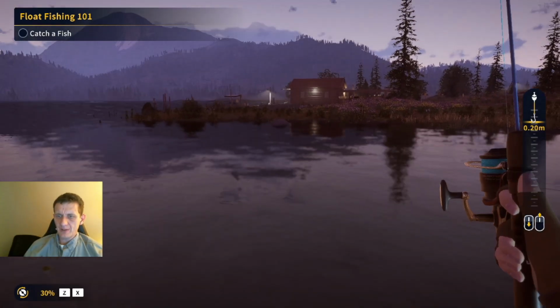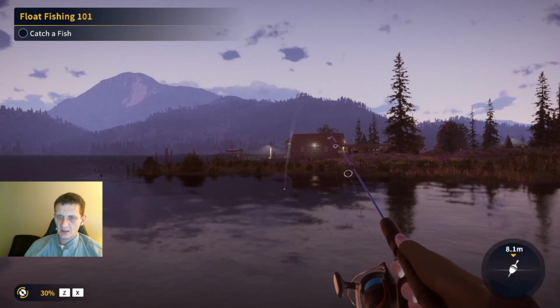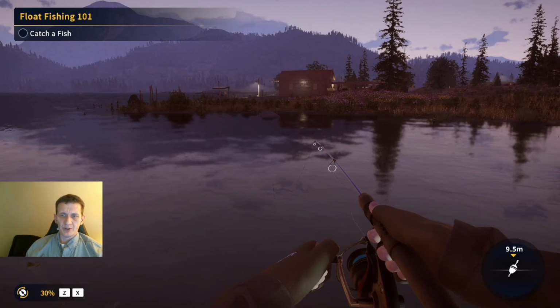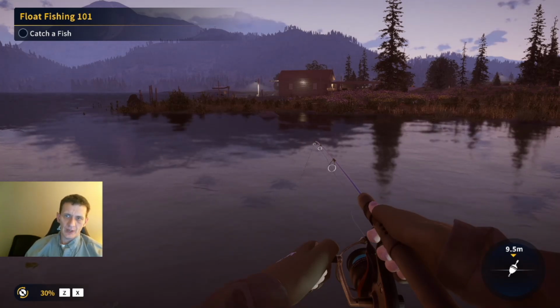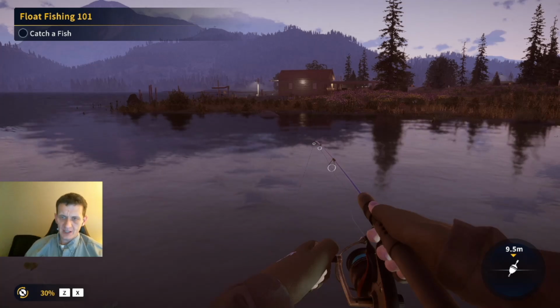Let's kind of throw to that same spot. Let's put it a little bit more shallow, like 10. Nah, I think that's just the natural visual of the float, of the bobber. I'm sure there's a way to sleep off the night. At least in Call of the Wild there is, right? It's hard to imagine they wouldn't have it here.